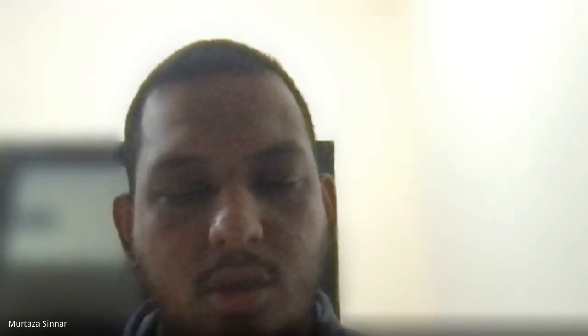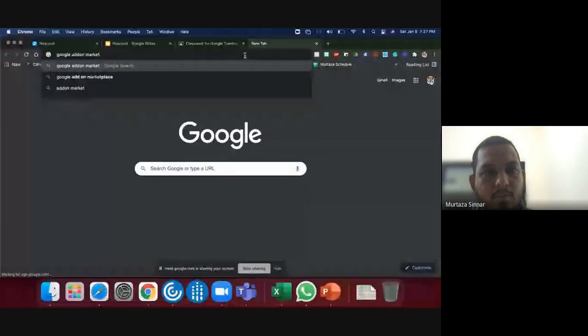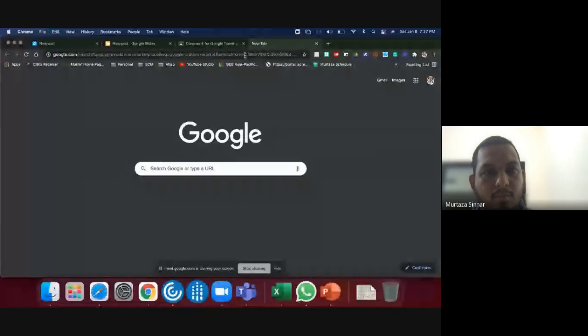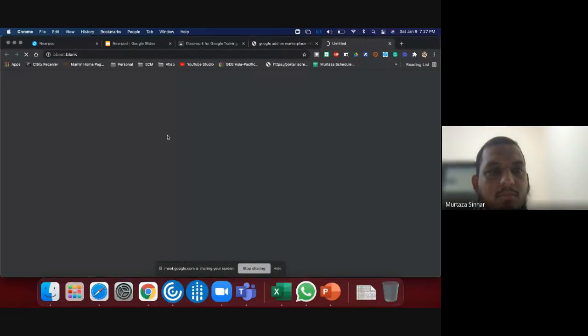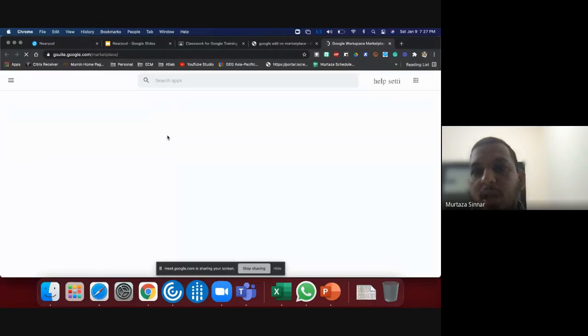Any add-on which you want to add for any Google tool, just go to the add-on marketplace and add it from there.